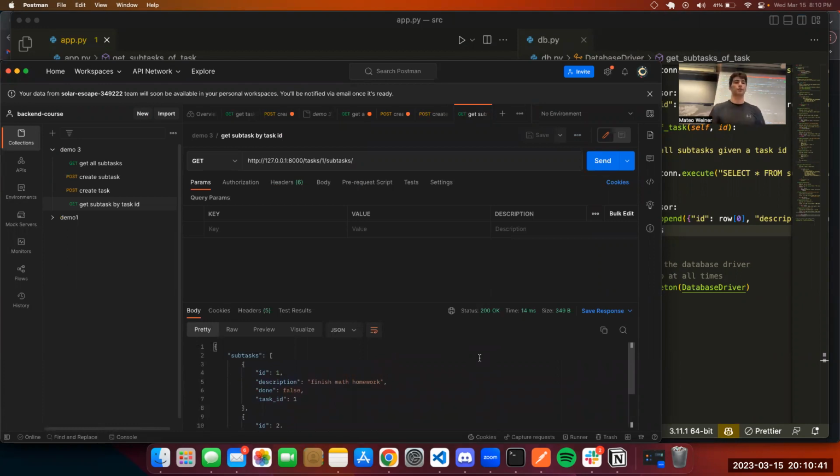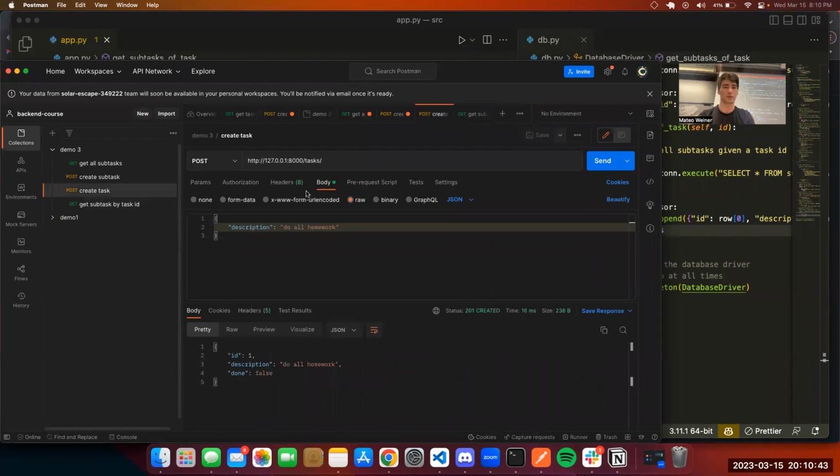I'll show in Postman. I'm just going to add a few more tasks and subtasks just to show exactly how this works. So I'll add another task, play sports. And then under play sports, which has an ID of 2, we'll say get cleats, as well as go to soccer field. And then find a team to play on. Now we have three tasks under that one subtask of let's play soccer.